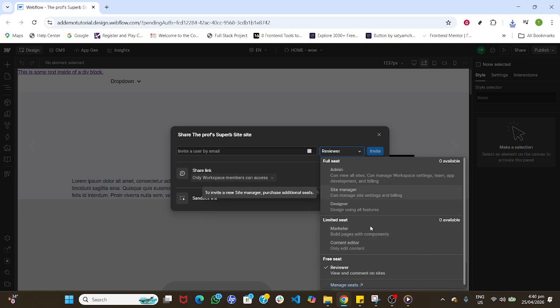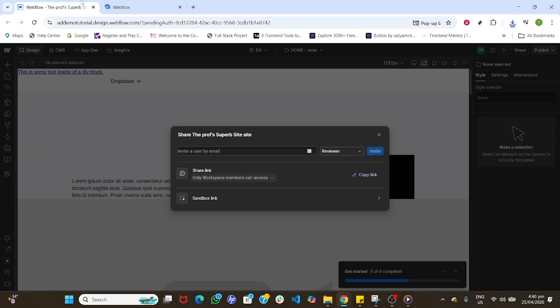If the client needs to make edits, switch to a full seat. A full seat lets someone contribute meaningfully to the project, but you still control how deep that access goes. For clients who will run the project, choose Admin. Admin access is what you'll use when you're preparing to shift ownership responsibilities.